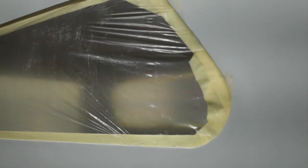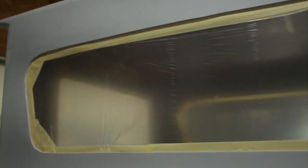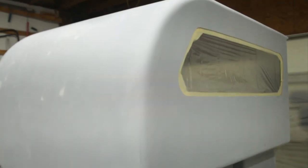Typically, you'd want to shoot some primer over those, but we're not going to. I'm done sanding. I went ahead and retaped the window and the back door. We're about to start moving on to finish color. Final color. How do you say that? Top coat. Super happy with how things are coming together.